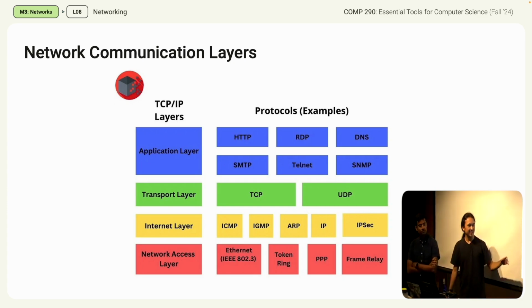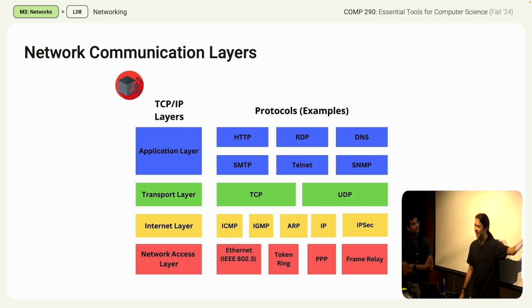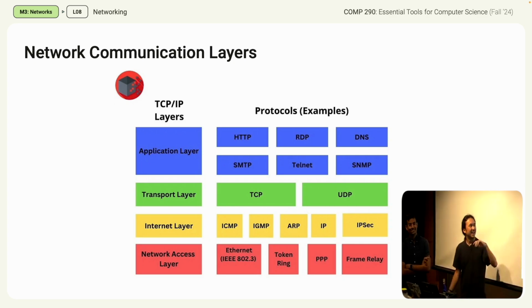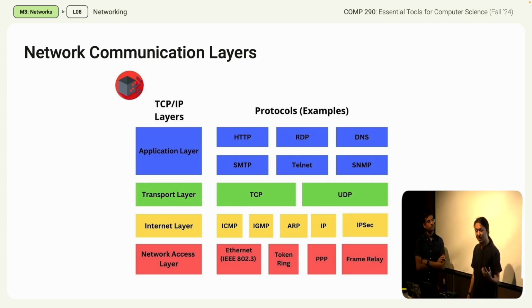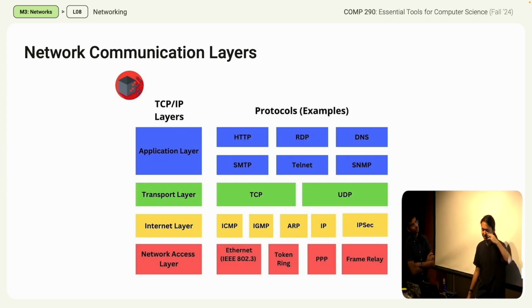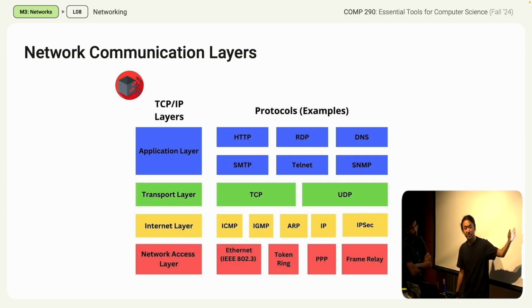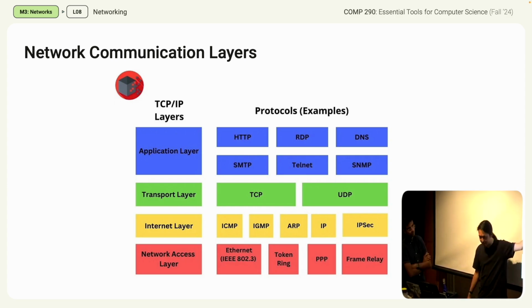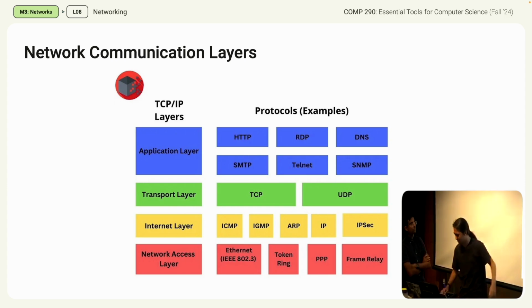And this is a really key graphic. If there's anything that you take away from today, I want you guys to really look at this. There are two main models of networking: the OSI model, and the TCP/IP model. This one is more simple compared to the OSI model, and it's fundamentally what's been adopted. OSI is a bit more theoretical. This is what is actually happening every day on your computers.